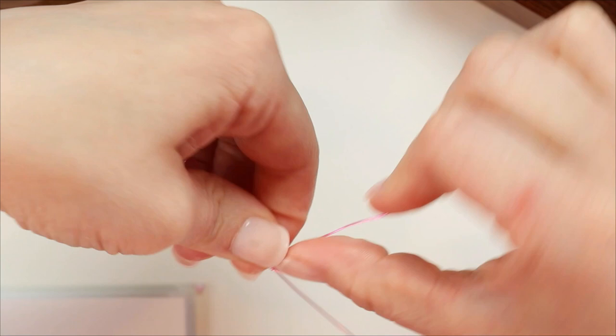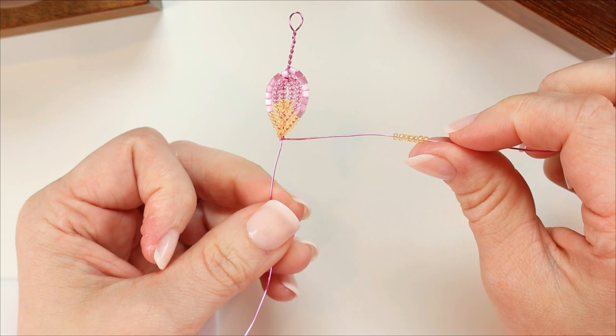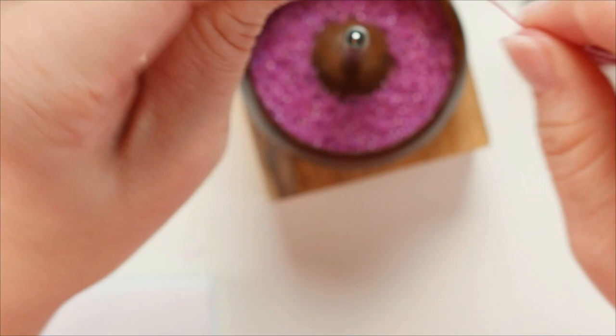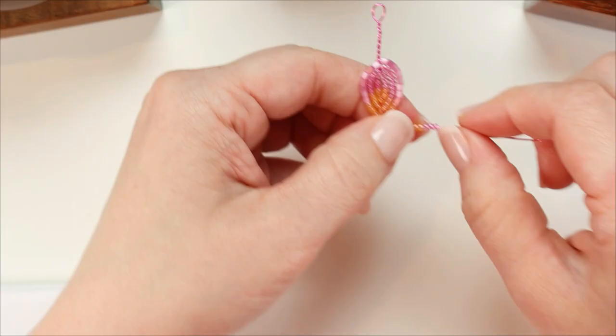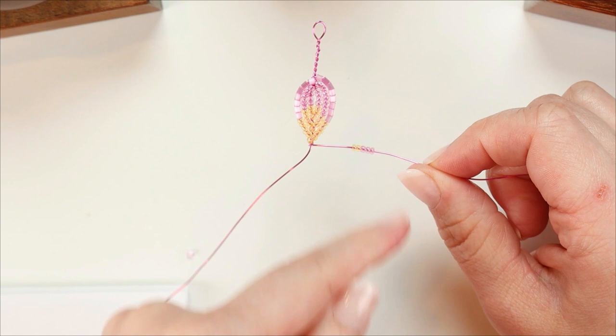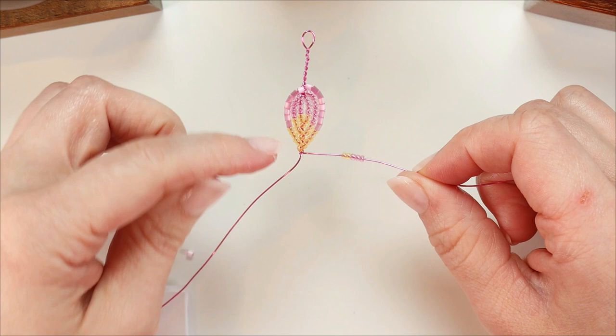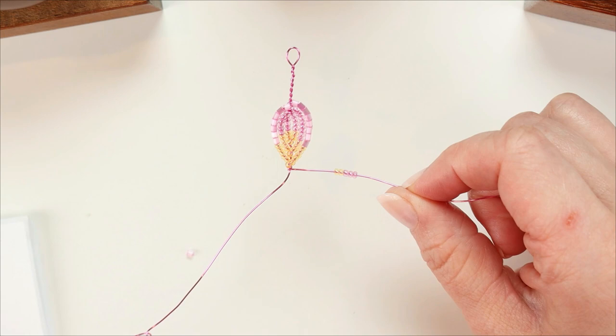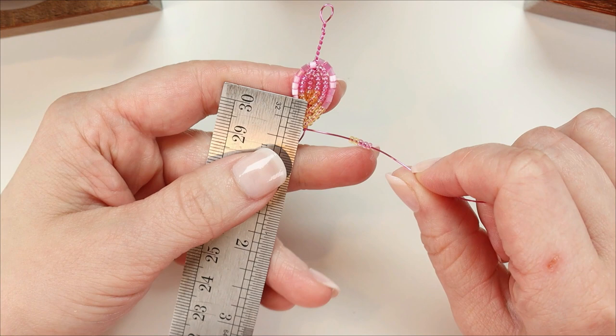Wrap twice to finish off that petal, and I've still got my working wire in place ready to start the next petal. My basic row is going to be 2C and 3A. With all continuous techniques, you need to leave a little space in the wire below any further petals so you have enough room to make all your wire wraps. If you see a length written in a pattern, use it as a guide — but you'll get better results measuring against your previous petal rather than relying on my written measurements, because differences in personal technique may mean we have a different length.